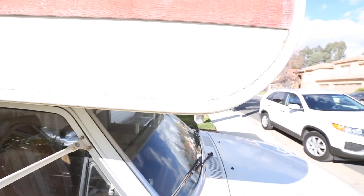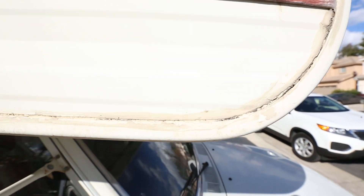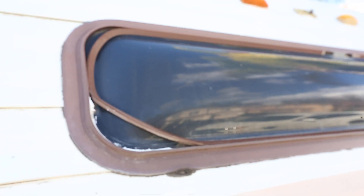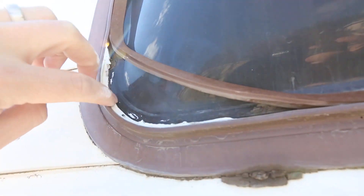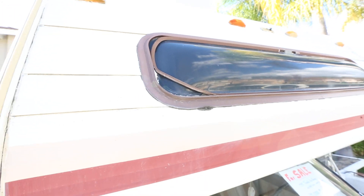Up front here — nothing much. It doesn't look good but it doesn't leak, never been an issue. This one looks like this too but it still doesn't leak — I've never gotten wet, never seen an issue on the inside. It's kind of cosmetic. I think Grandpa went in there and sealed it with a heat gun. Some guy came and looked at it and said with the heat gun it would pull back out. I don't know — I've never done it because I've never needed to. It's served its purpose.